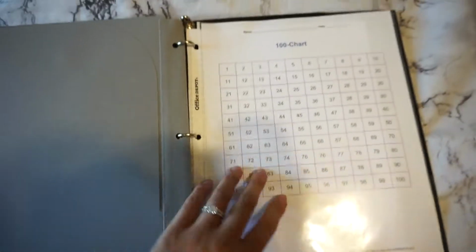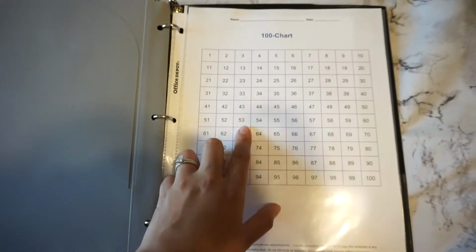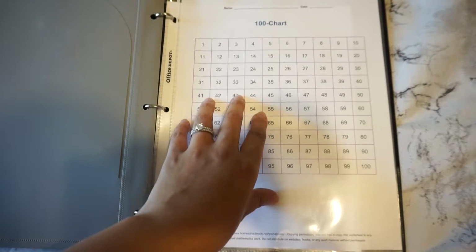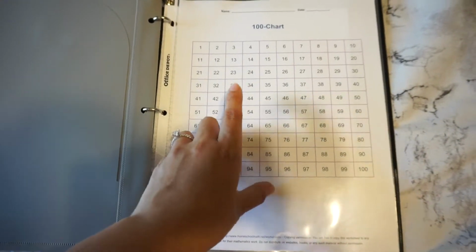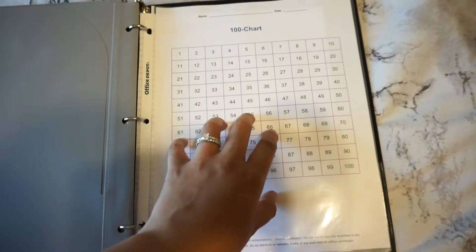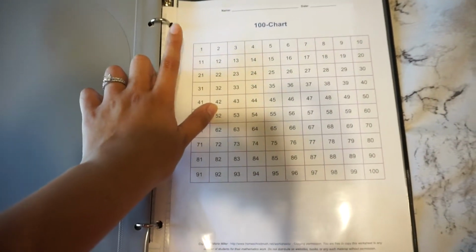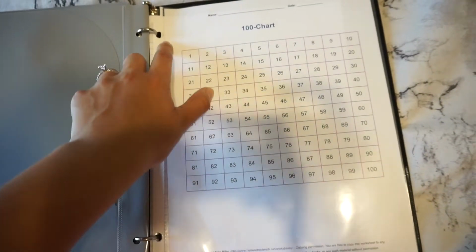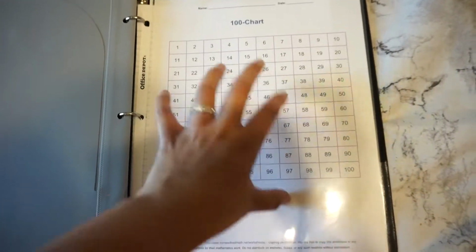But here's the poly folder that I ended up buying. Like I said, you can store the manipulatives in here as well, or anything you may need, as well as the sleeve that I previously showed you. Some of my kids last year were cleared to use hundreds charts as well as fraction sheets. So whether or not you have the ability to laminate these, that's what the dry erase marker could essentially be for, so you're not always having to use the same hundreds chart. I couldn't find one that had a 0 in it currently, but a lot of my kids used to use one with 0 within the hundreds chart, just so it was clear and concrete for them to use. And then also scratch sheets of paper that they might have been cleared to use.